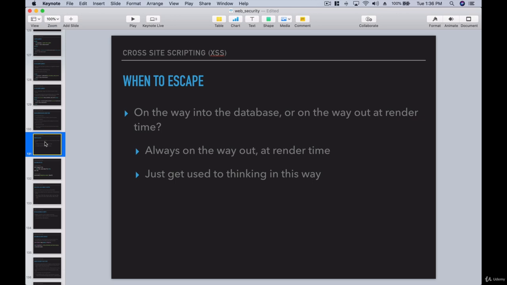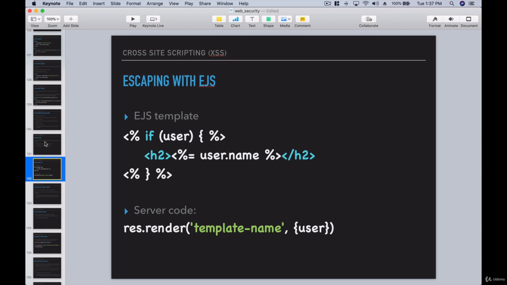So one way just to mitigate this, and then just think about it from here on out the same way, is to always sanitize it on the way out, right? Before you're about to render, just assume anything could be compromised, and then just do it before you're about to render. It's a good philosophy to adopt. I would say just get used to thinking in that way, and it will at least get you in the habit of a good security model for you to think of.